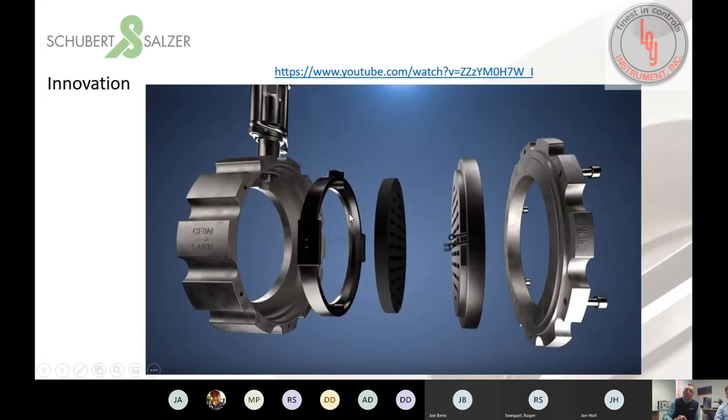There are no small parts here. You've got a disc holder. This disc just slides in the disc holder. And I don't know if you can see me well where I position myself, but basically this is the part that you take out of the valve. Very simple, just a fixed disc, a moving disc, connects to the shaft. And this is the disc holder here. This connects the valve shaft. Here is the part that's the moving disc. Here's the fixed disc. These little bitty springs here are just to hold the parts together, to make it easier for you to put it into the body here, the wafer body.